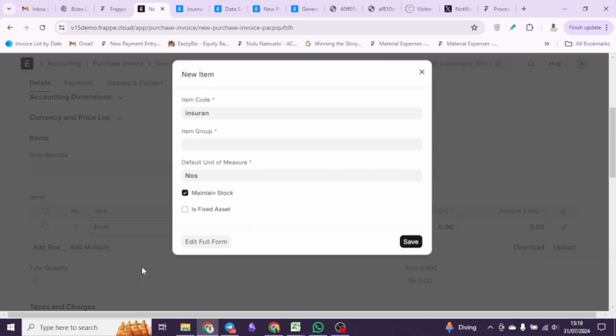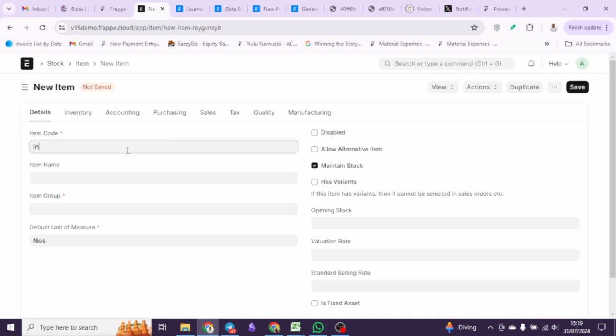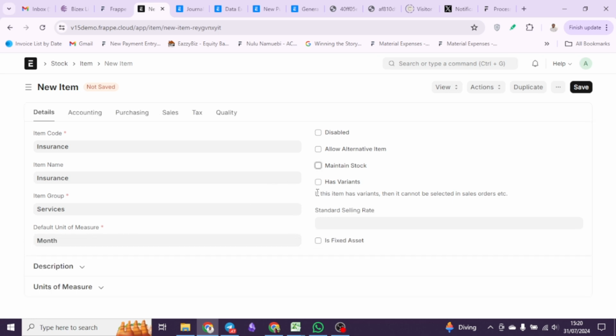It's not in yet, so I can create it. Insurance, grouped under services. I'd like to measure it in months. No need to maintain stock. No need for all that.